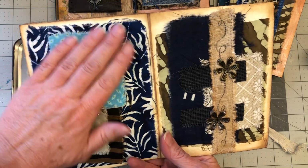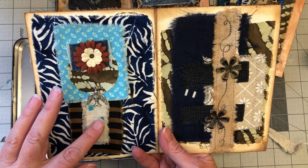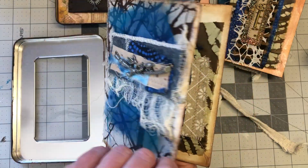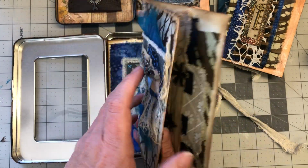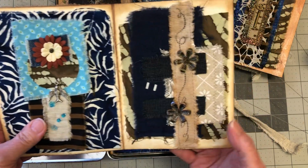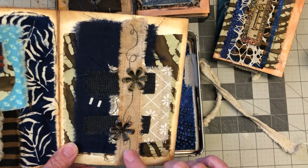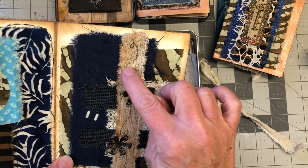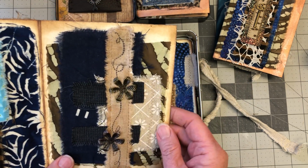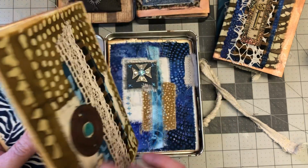Here is the next page with, again, fabric collage. Did some little beading on there, and another little bird. I think that little bird there was from the same set these guys were in. So that worked out all right, or a similar type place. And these next ones, again, some more trim. This is off the bag, and I actually stamped that little squirrely thing on it because it was a bit plain, and then attached these flowers with some stitch. So they're quite good, I think.